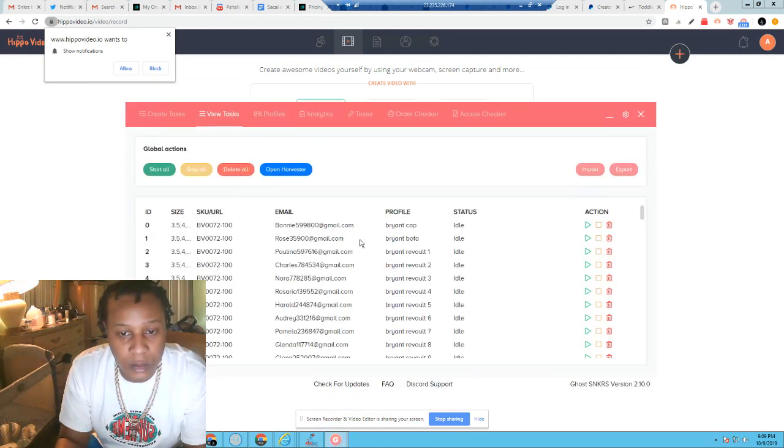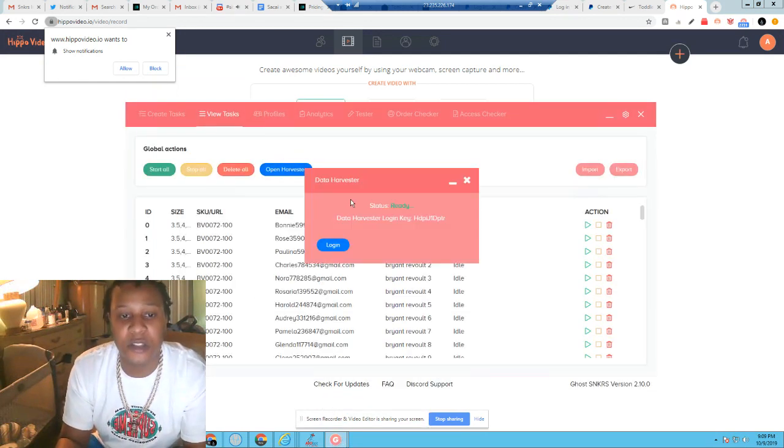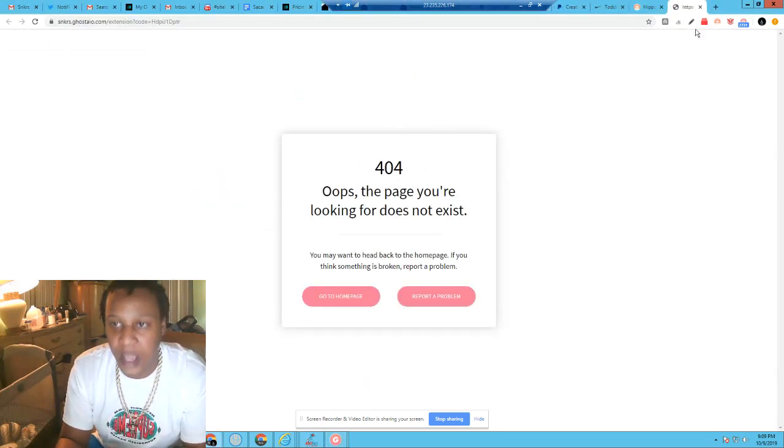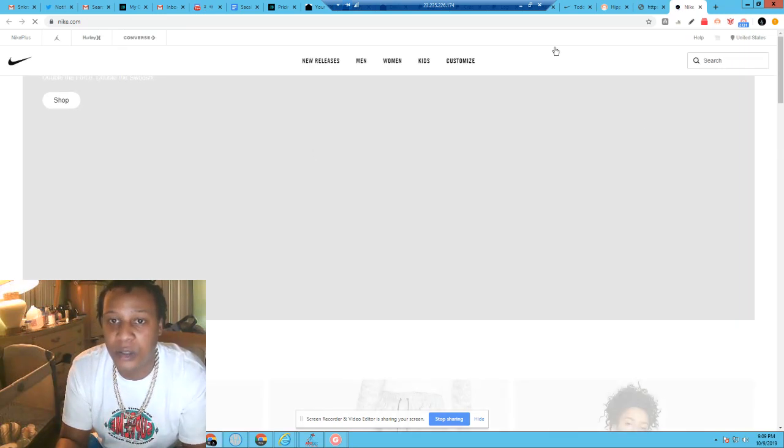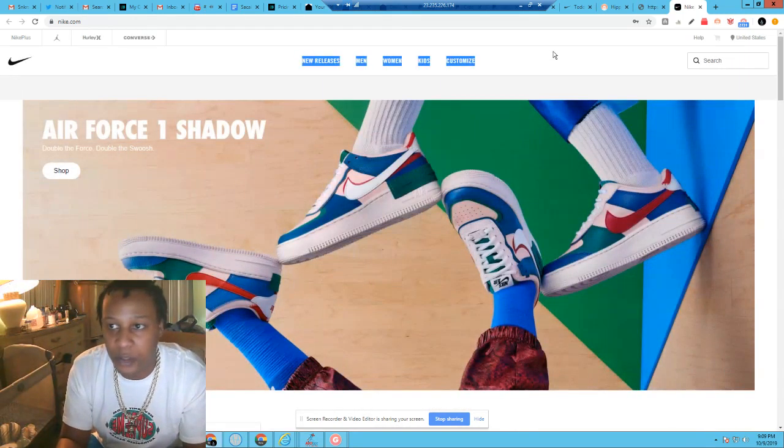AIO. Go Snkrs, you're going to click Open Harvester. This is going to pop up. You're going to click Login. The error 404 page is going to pop up. Make sure it's toggled off before you hit login. Then you're just going to toggle it on. This pops up and you click.